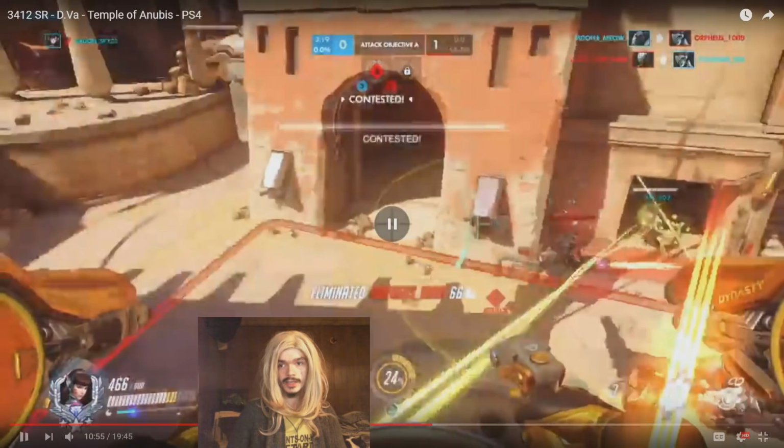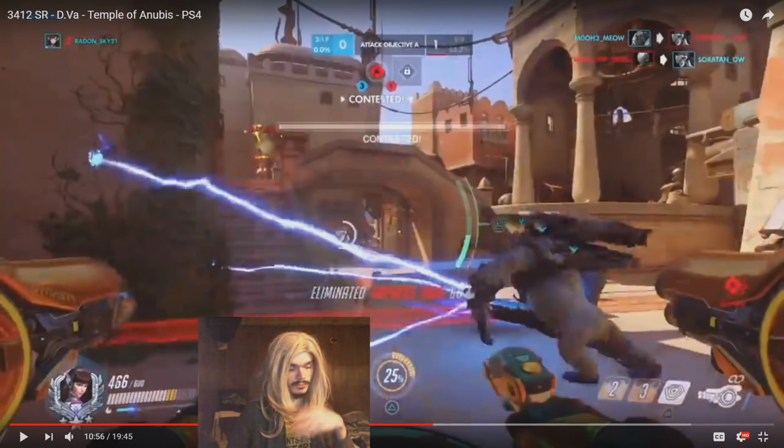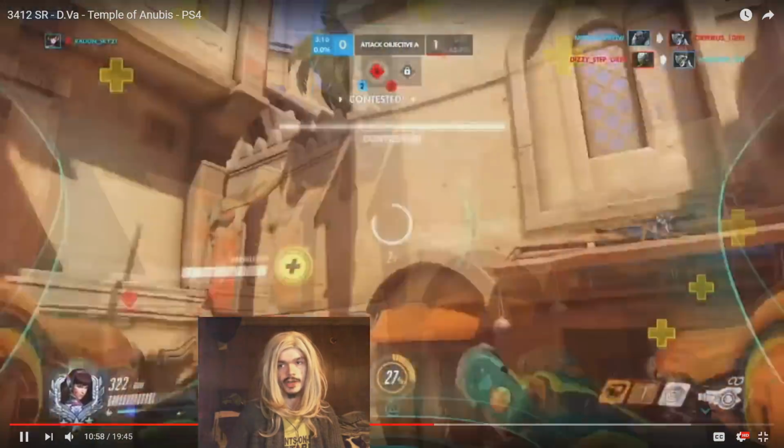Unless he's messing with your backline, like right there, it looks like he might go for Mercy, so we go back and fight him. If it's just you fighting the Genji, just leave, just push him away, try and kill him if you can, but there's probably something more productive you can do with your time than try and kill Genji.